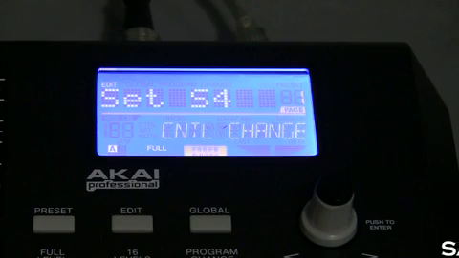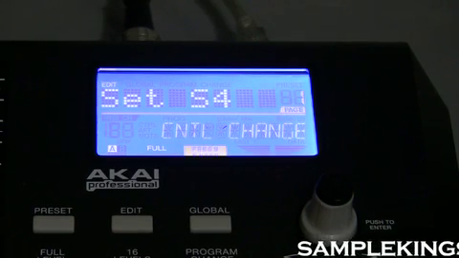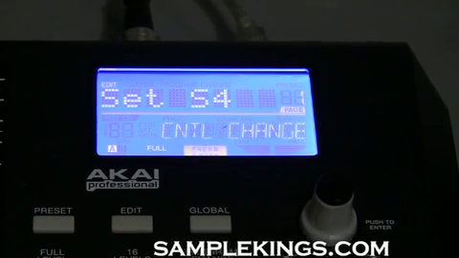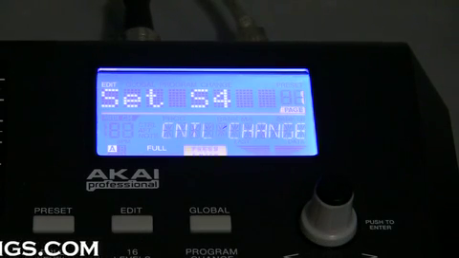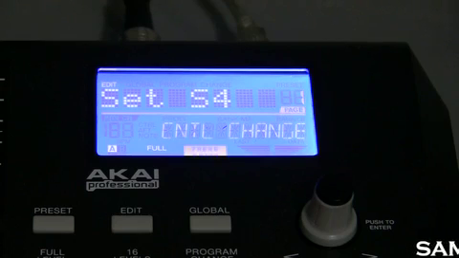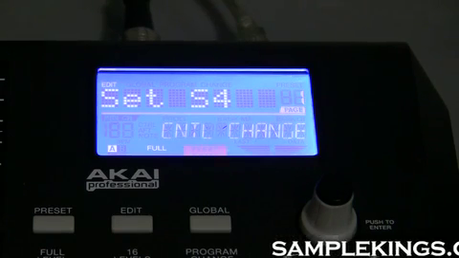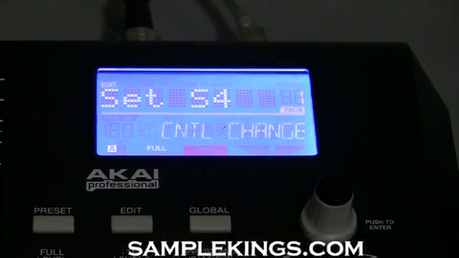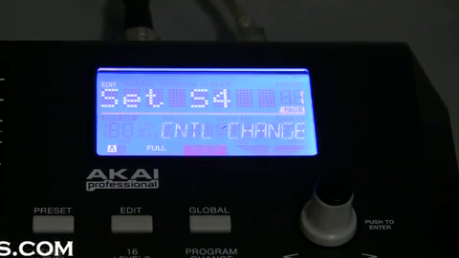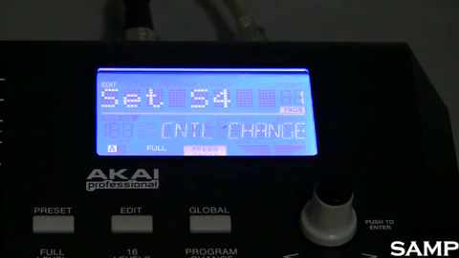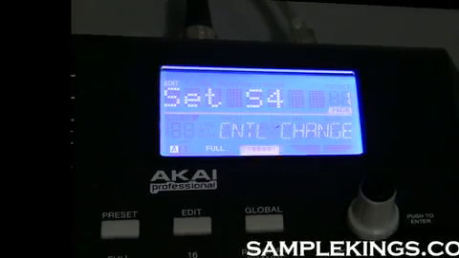The only thing we can't change are the bank buttons and the buttons we maneuver around with, our preset buttons, our edit, the global, the full level, the 16 levels, the program change button, the left and right buttons, but everything else we can change the parameter, including the foot switch. If you got a foot switch in, you can also change the parameters of that or an expressive pedal.